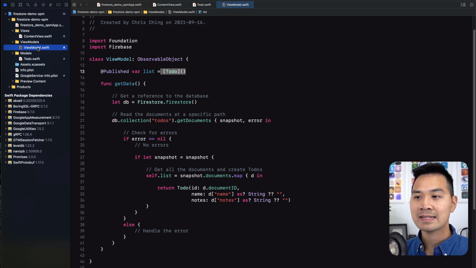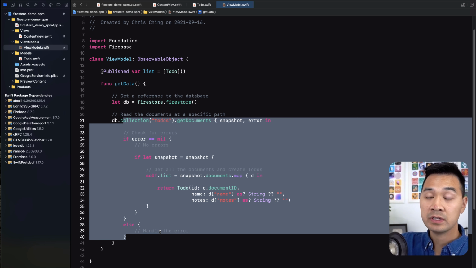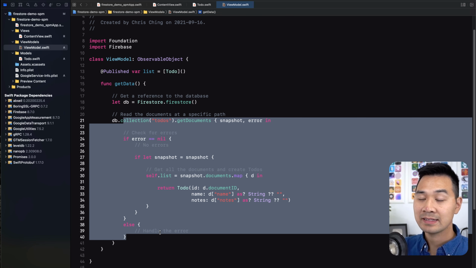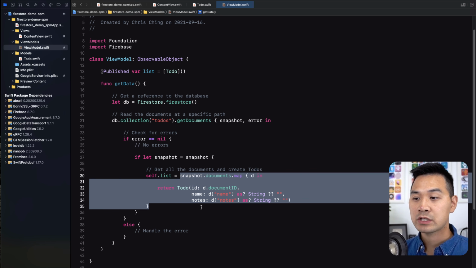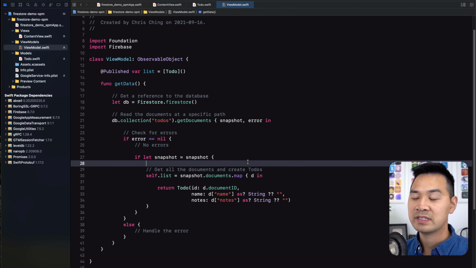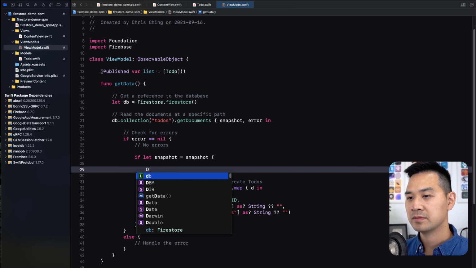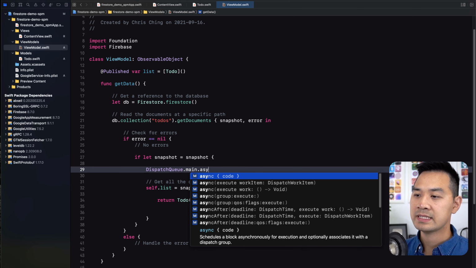But do note that this is happening in a background thread. When you send off that request to the server or the database to get that data back, it's happening in the background. And when we run this code from the background, it's going to cause a UI change. Whenever that happens, we don't want to do that sort of work in a background thread. We want to do it in the foreground. Since at the time of this recording we're still using iOS 14, we are going to use the dispatch queue to put this back on the main thread. So DispatchQueue.main.async.